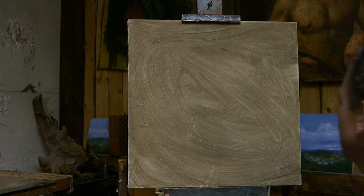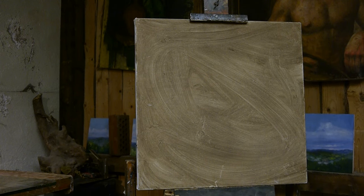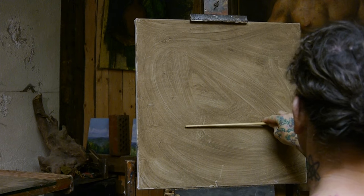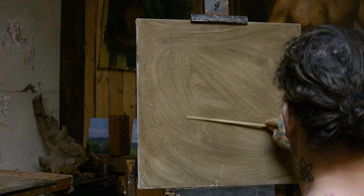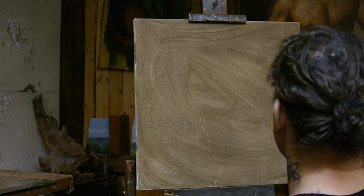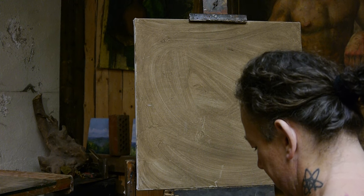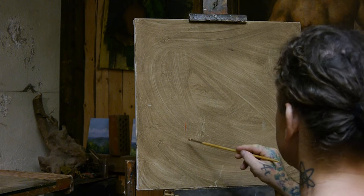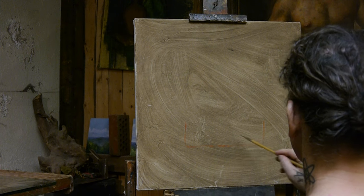So the first thing I do is measure how long a brick is. I'm just going to measure it so I get it the right size. The composition is quite important. I want to have it in the golden section, about here and about here, and it will come down here. As you can see, I'm starting, as usual, on a canvas that is lazed with terp and raw umber.